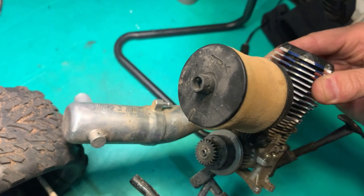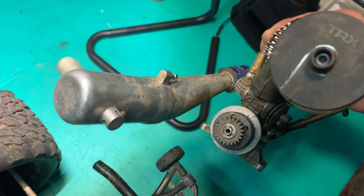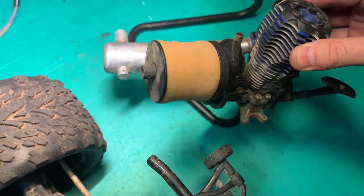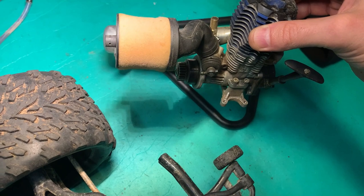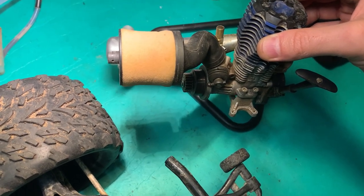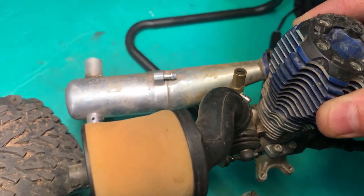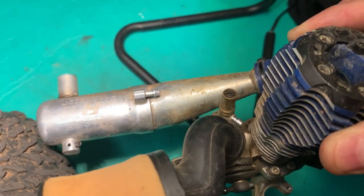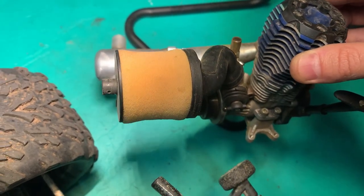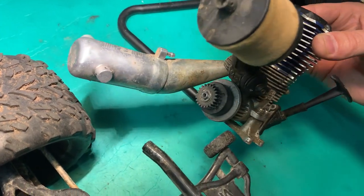And since we're doing cleaning, let's make sure that the inner air filter has got lots of oil, because the more oil, the less air. And right now I don't want air, I just want fuel getting to the engine so that it doesn't cut out at high speed. I do need to clean the carb anyway, make sure there's no gunk in there, because as you can see, my high speed needle is just about flush, and that's not a good sign. Running that rich and not getting enough fuel, so that's a good clue.